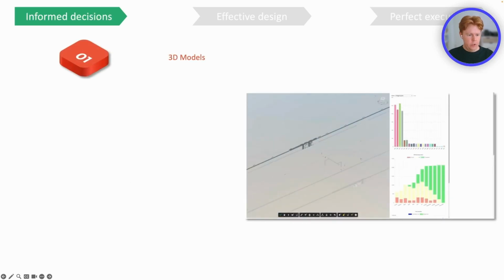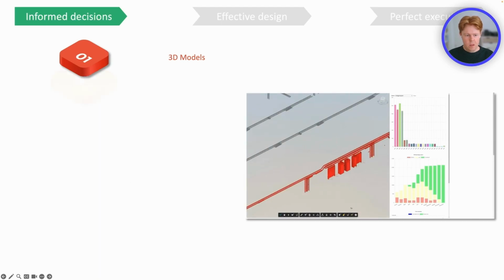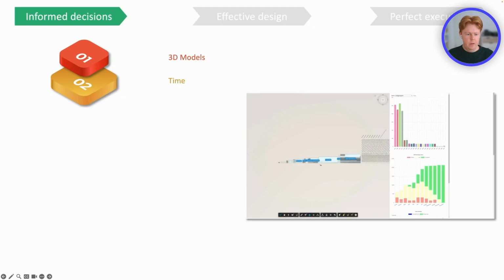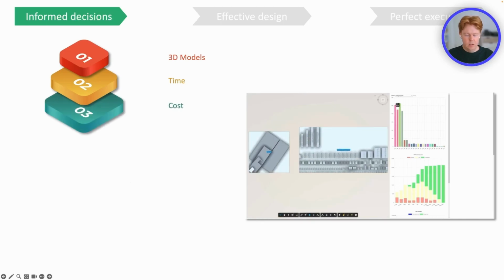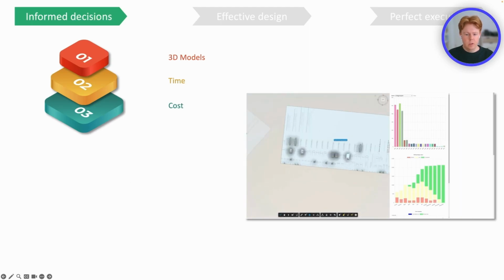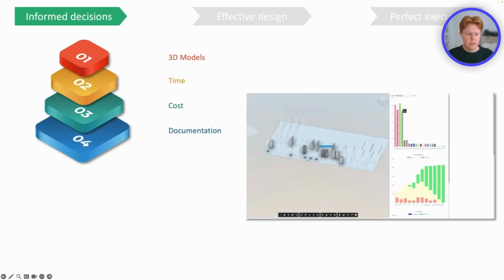And you could look at it from a different view. You can look at it as levels. Here you see a prototype of what we are building. So first level, models, right? You can see them here, but then we also connect time and cost, like I was talking about. We can connect them to these models and to the objects. And then we also have documentation from ACC, which can be PDFs, for example.